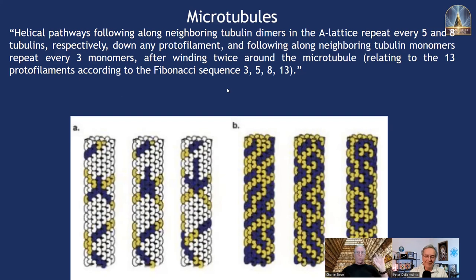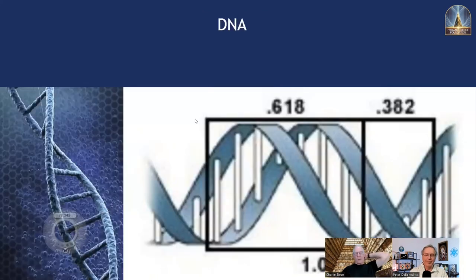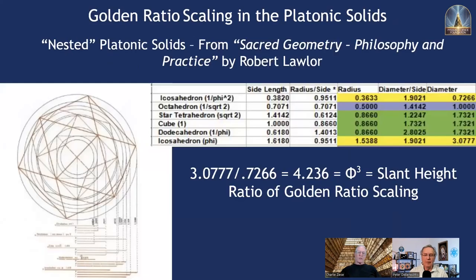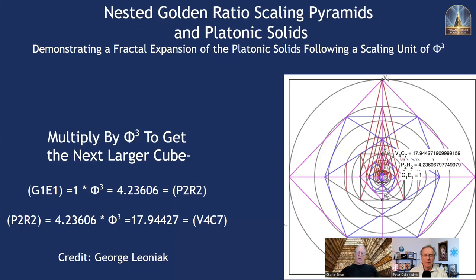Lots of information here, but what's important for us to understand is that all of these numbers relate to the Fibonacci sequence of 3, 5, 8, and 13. So we know that all of this scaling is involved in the microtubules as it is in the DNA itself. We see here that the Fibonacci sequence shows up in the body of the dual strand DNA. I've done my very best to measure that as well, and I come up with the same 7, 6, 3, 4, 5 geometry. So we're seeing the Platonic solid scale in this geometry, as do the fractals.